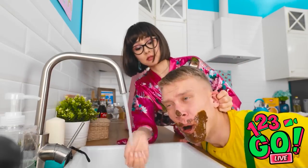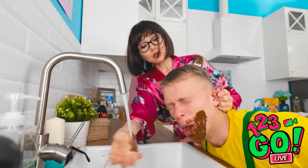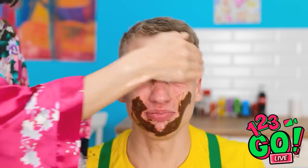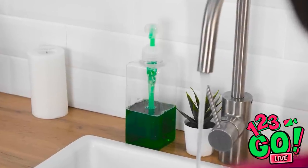Glasses off. Mommy, I had a bath last week. No excuses. You need a wash. Mommy, I want soda, not water. This tastes yucky. Stop complaining. That soap dispenser gives me an idea. Let's dry you off.